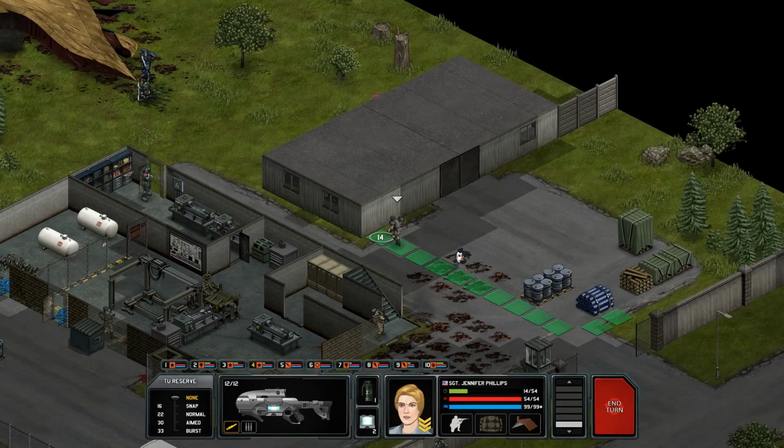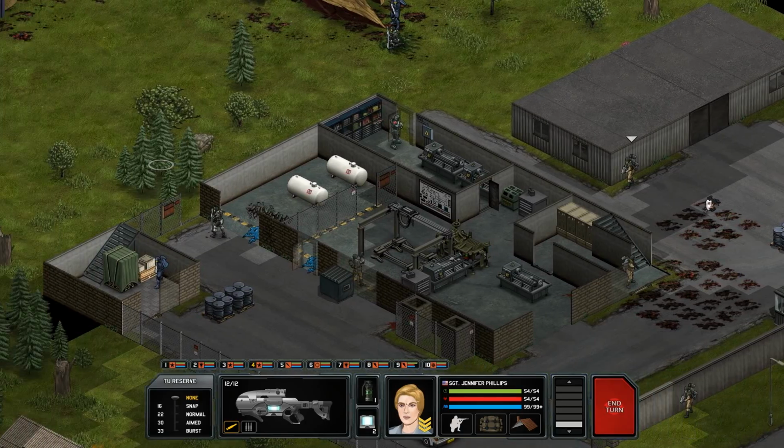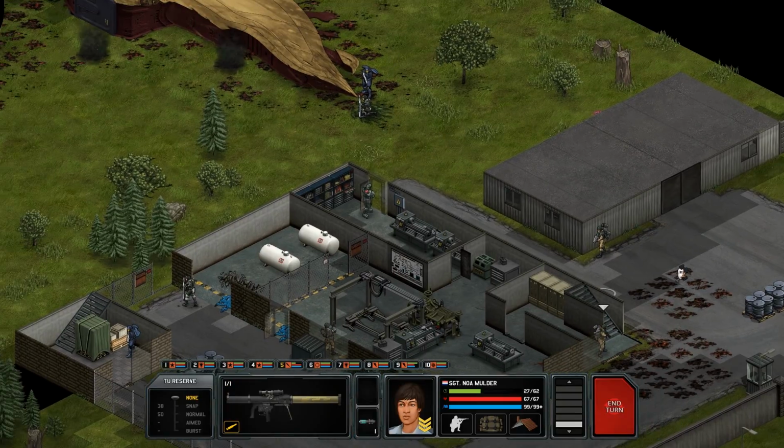Let's begin. Let's move you up in this direction. And we'll end our turn. Plasma cannon. Hello, plasma cannon. Thankfully, it didn't see any of us. No, we need another one of those rockets at that entryway to deal with that.